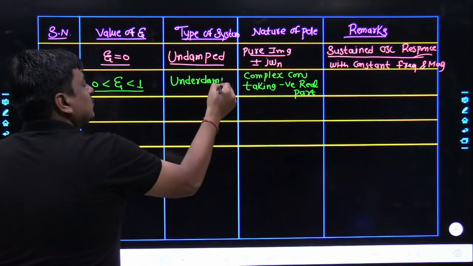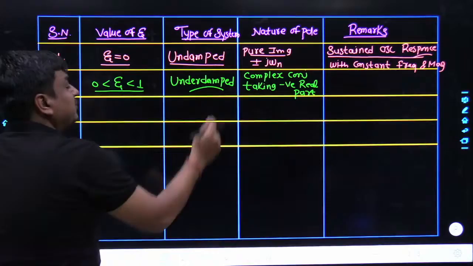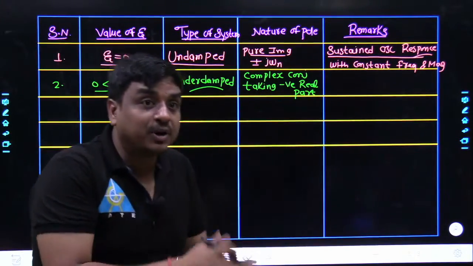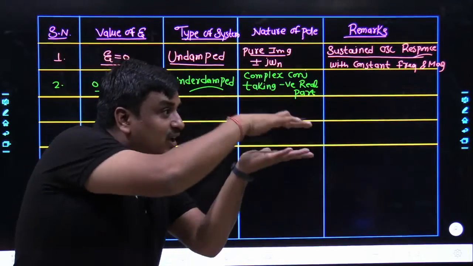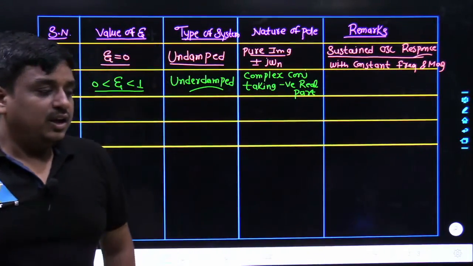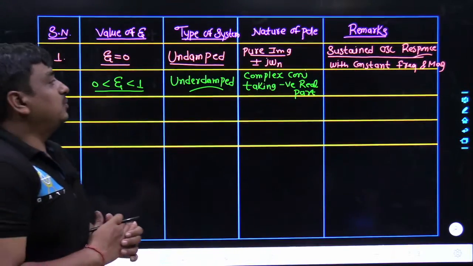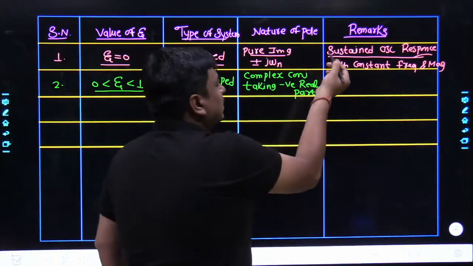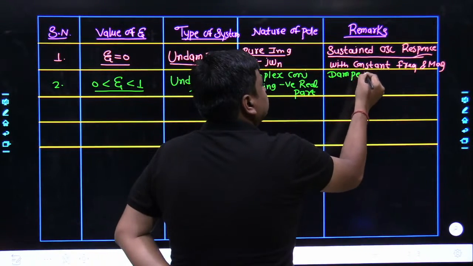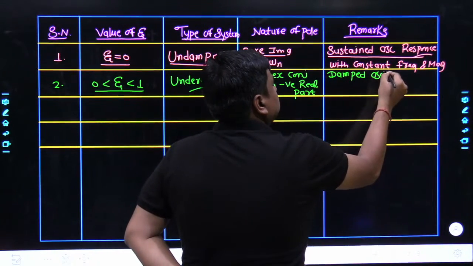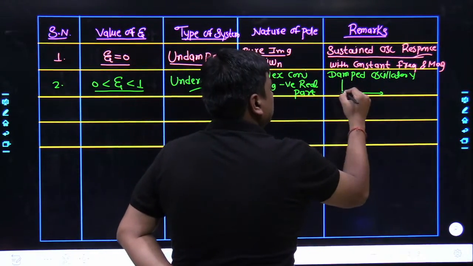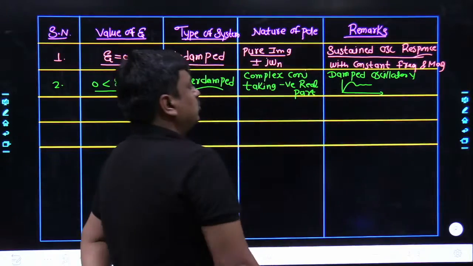That means it's the system which is under the supervision of damping. That means as the oscillation takes place, the system has an inherent property that it would start compressing that oscillation, and at the end of the day it would attain its steady state value. Yes. May I know what would be the remark? It would be damped oscillatory. If you want to draw how it would look, it would be sort of this.